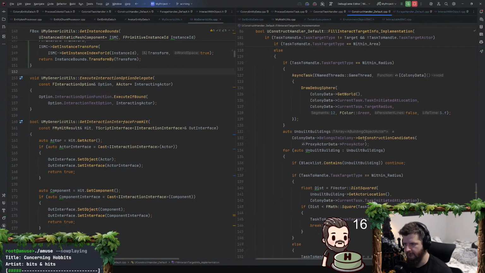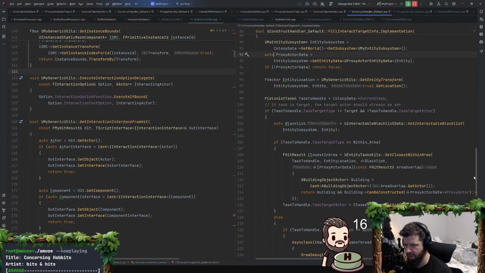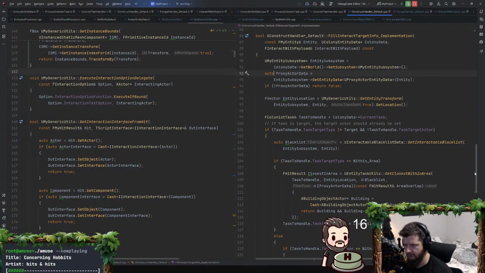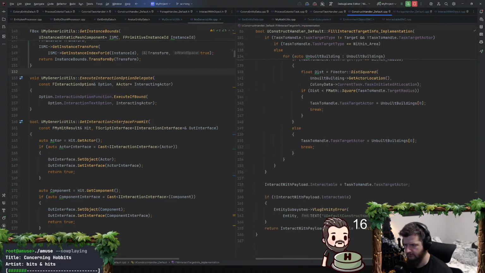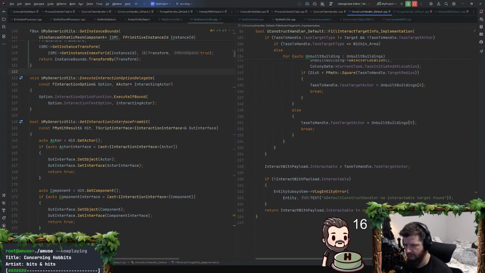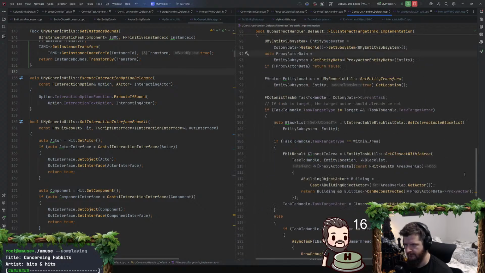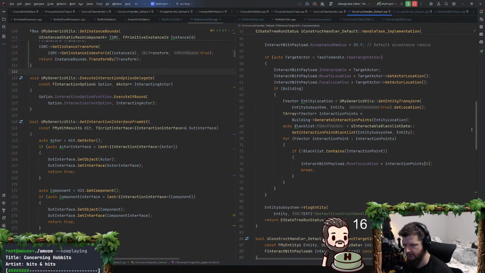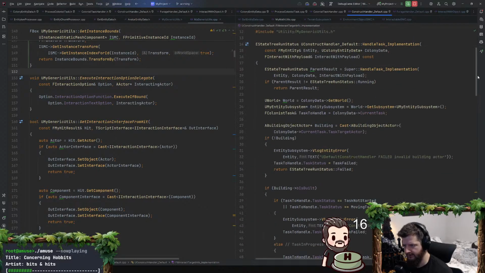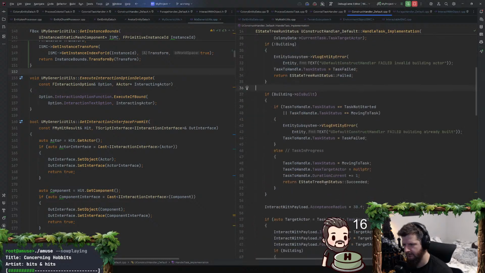And for the target, what do I do here for construction? Interactable, not equal to null pointer. Yeah, I could do that as well. But building, I just do more checking here, right?